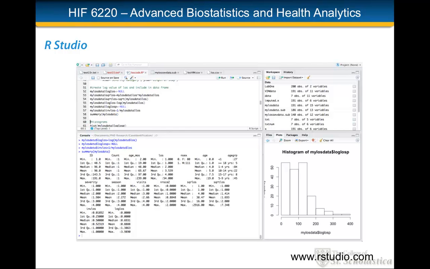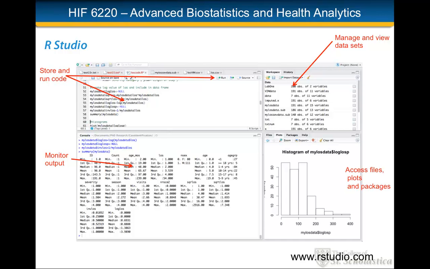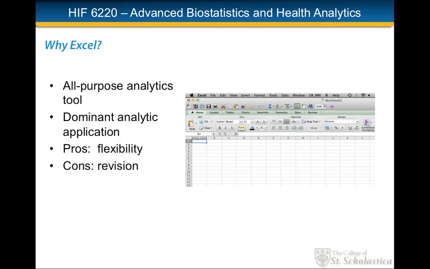And so for the most part, we'll be providing code that you'll need to be able to apply using R and RStudio. What I like about RStudio is the ability to store and run code, to be able to manage and view your data sets, to monitor the output, as well as to access files, plots, packages, to run graphics, and to be able to save and export those graphics in a quick and accessible way.